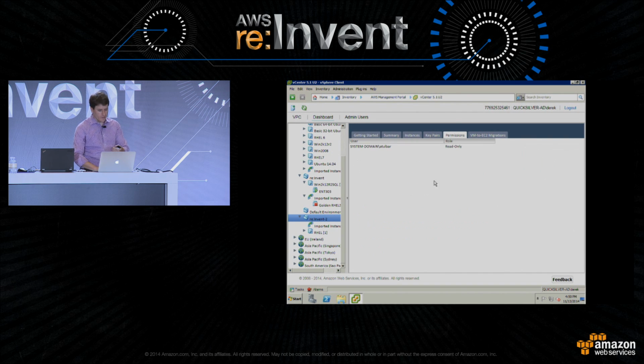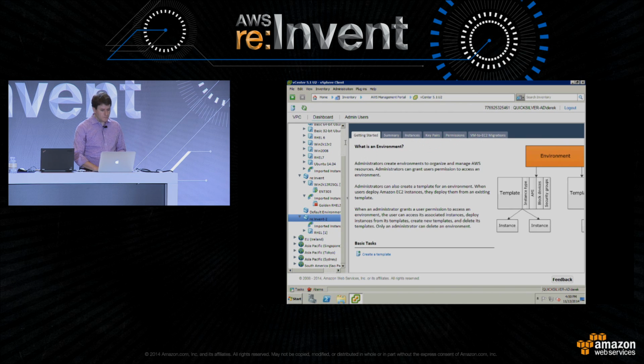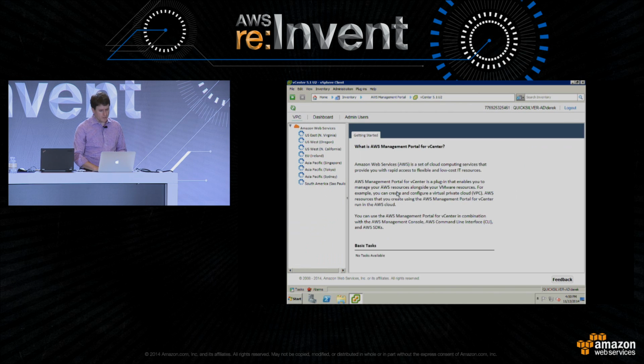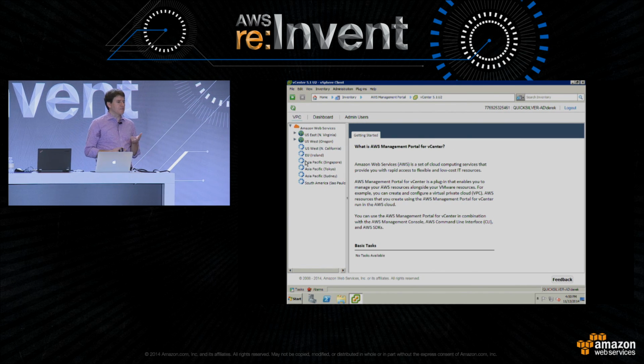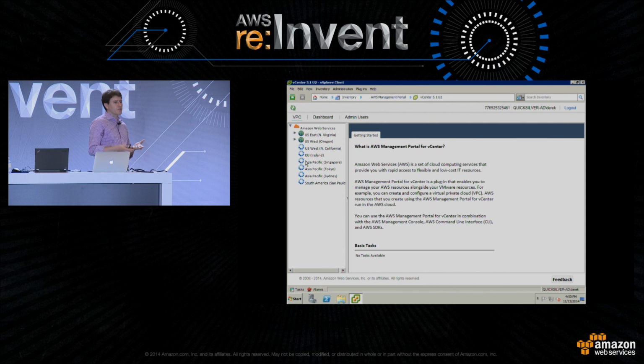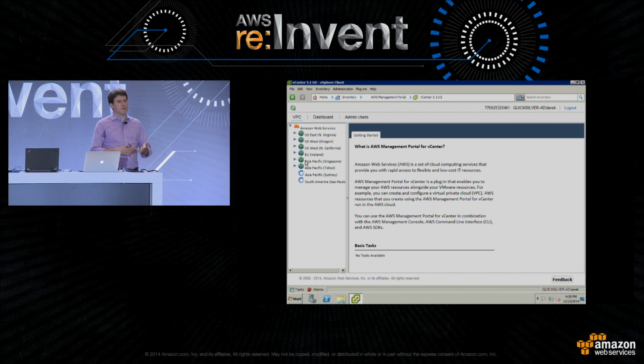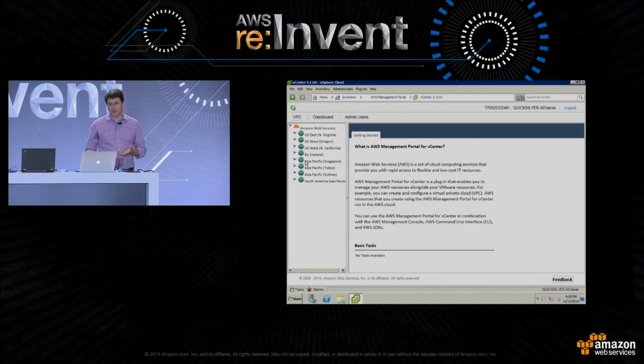I can go in here and verify that, yes, that user has read-only access. I'm set up as an administrator, so I have access to this as well. I can see the instances that are running in here, summary information, and so on. I also have a VPC tab here where I can manage all of my networking. In the interest of time, I won't show you this, but suffice it to say I can create VPCs and subnets. It's checkbox, pretty straightforward to do. It masks some of the complexity that you have seen elsewhere. So I showed you those route tables, for example. We don't expose that in this tool. It's more of a getting started tool. If you need to modify that, you can go into the AWS Management Console and modify that there.